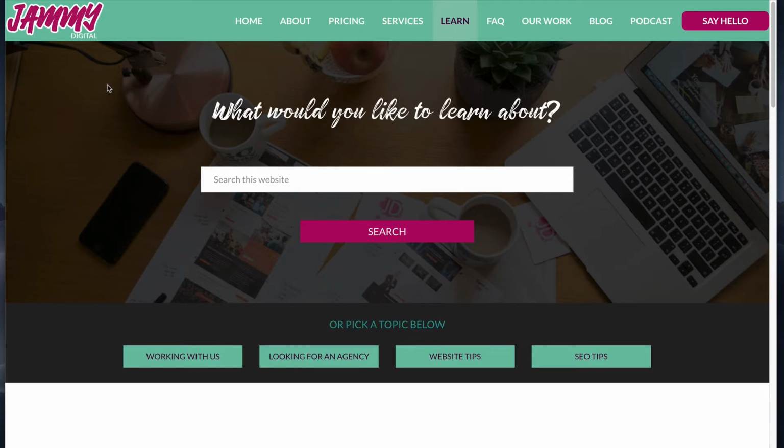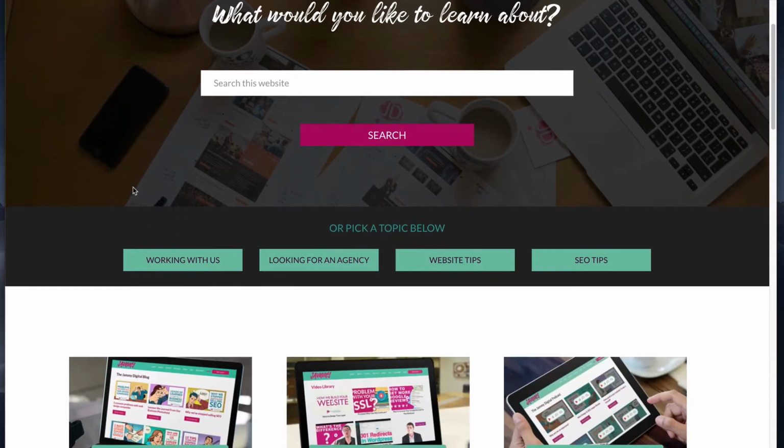So let's look at the key elements. The first thing you can see here is a big search bar. Imagine that someone's on your website and they know what they want to type in. Maybe they want to type in something like how to collect payments on our website. So they type in payments and then they hit search, and they're going to get to the content where we talk about payments on your website. That's really important. That's the main focal point for the Learning Center. Have a big search field so people can type in what they want, much like they do on Google.